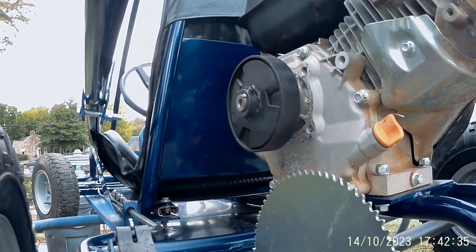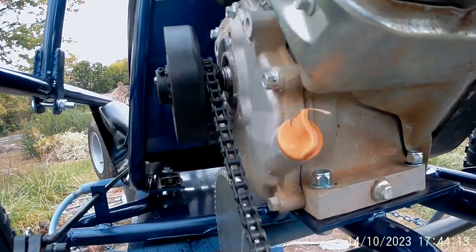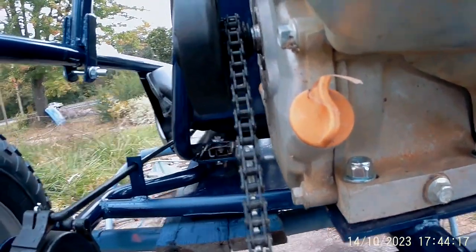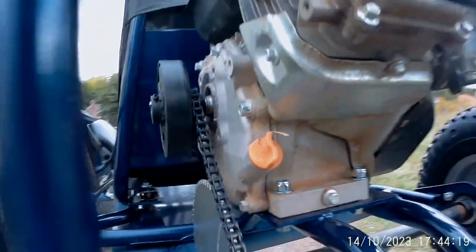Sanded it down. I went ahead and laid the chain up there just across the two sprockets so you can see it's lined up pretty good.